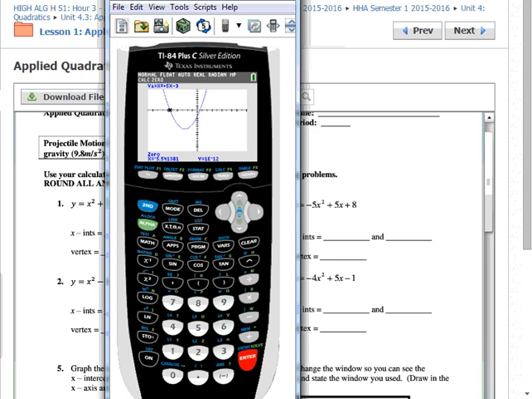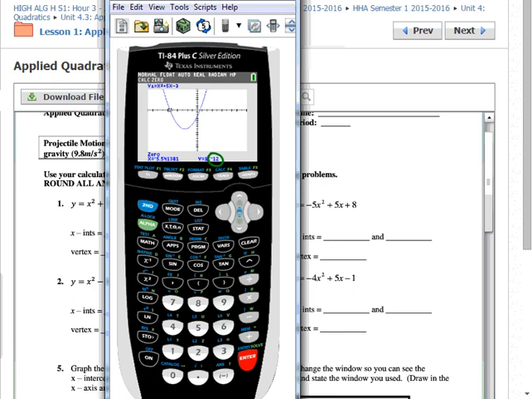And, ooh, I got one of those weird ones. 1e negative 12. That means a 1 with the decimal moved over 12 spots to the left. 1, 2, 3, 4, 5, 6, 7, 8, 9, 10, 11, 12. 11 zeros. Do you get how that's pretty much 0? It's really, really close to 0. So that pretty much means y is 0, and therefore it is a 0. It's one of my roots. All right.